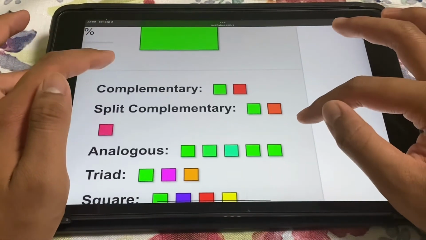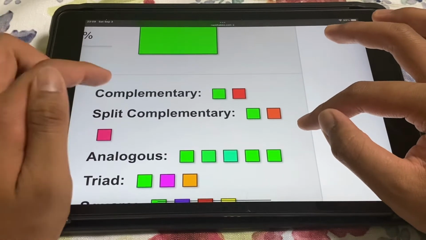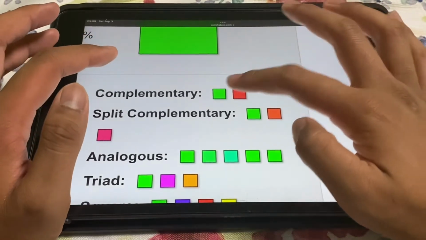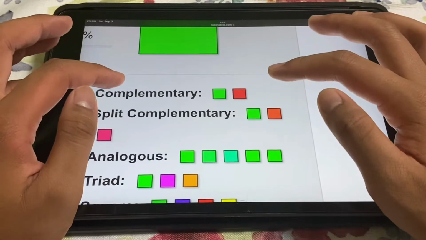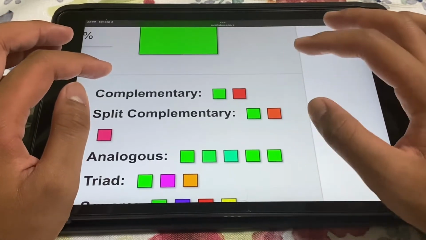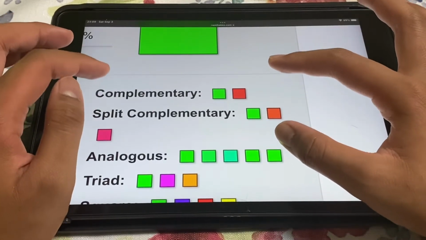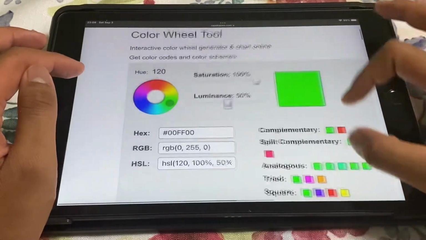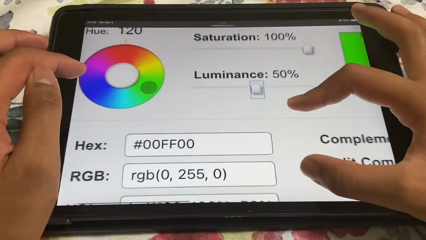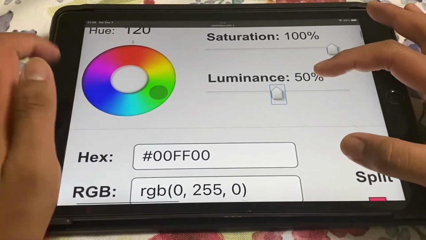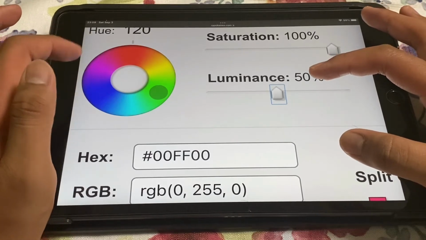So here's the complementary. Complementary means a color that goes in the opposite direction, like a valuable color from the color wheel.